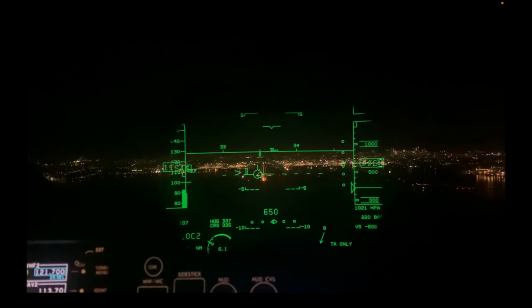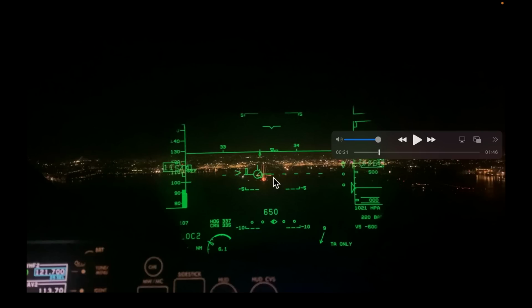So this clip was taken during the final approach to runway 34 left at Sydney Airport. Now we are configured with full flap and back at an airspeed of 115 knots. And that means we have a high angle of attack, 6.1 degrees. You can see the pitch attitude of the aircraft is actually higher than 2.5 degrees, but the flight path vector is below horizontal. And that means we are descending. We're descending at around 600 feet per minute.